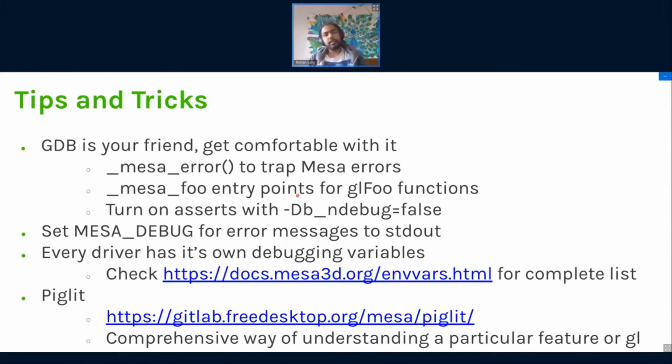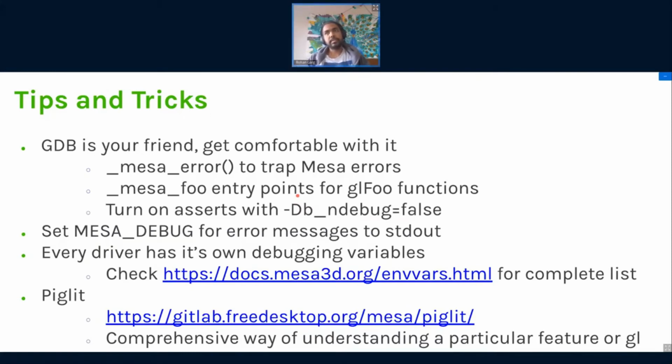While you're debugging, enabling your asserts is also a great way to ensure that all the conditions are being met and satisfied in the code. You can also set the Mesa debug environment variable, and every single driver has its own environment variable for debugging as well. I would recommend that you go to the link mentioned in the slides for a complete list.